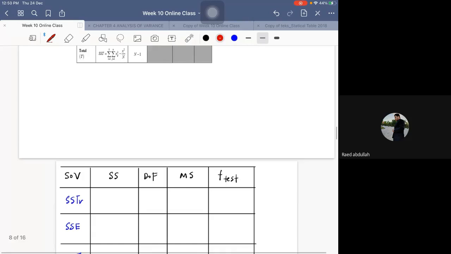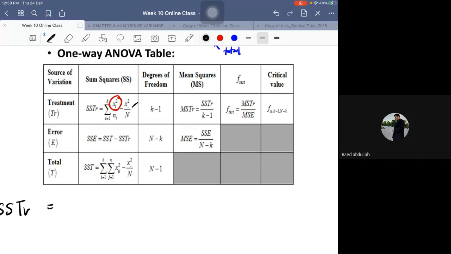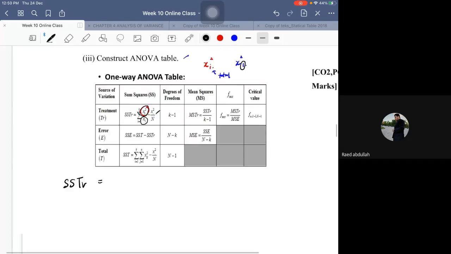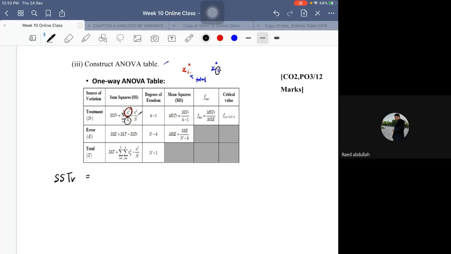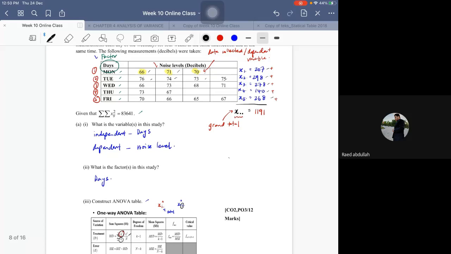So I'm going to start using the table right here. First of all, I'm going to start calculating the sum of squares treatment, which is the element right there. According to the formula, when I want to find the sum of squares treatment, I have to take each treatment, square the value of its sum, and divide that by the sample size of each treatment. That is the difference between the small n and the capital N. Okay, I'm going to start with treatment number 1, which is 207.